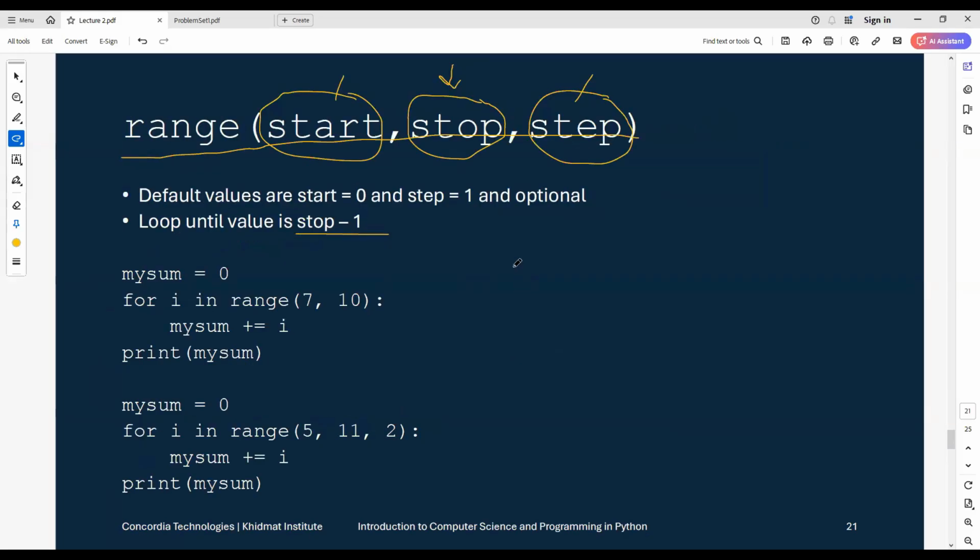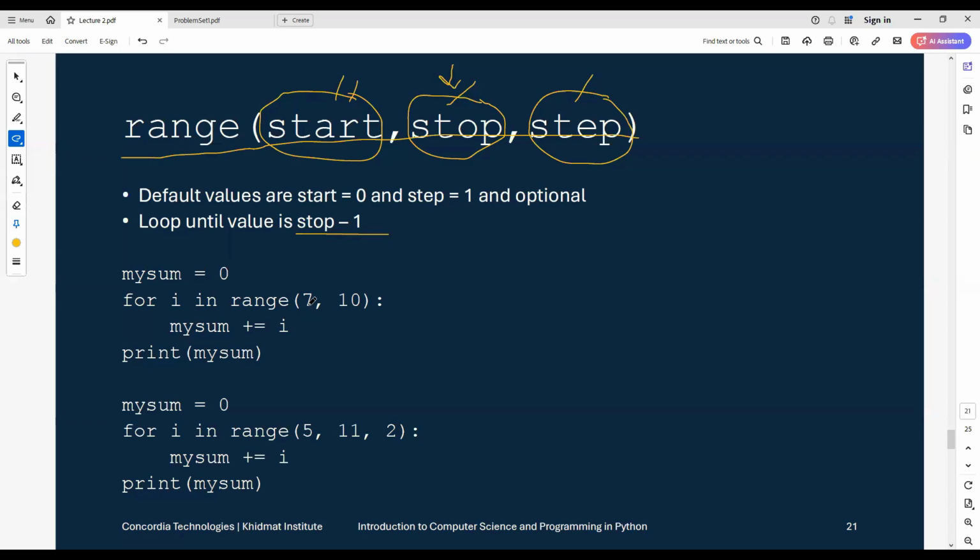All right. So what happens if we use either 1, 2, or all 3 of them? Step by default is 1. If we give it 2 values, they will be considered start and stop. If we give it all 3 values, that's start, stop, and step. In this example, my sum is 0, and for i in range 7, 10, I'm incrementing, or adding, whatever that value was into the variable called my sum.